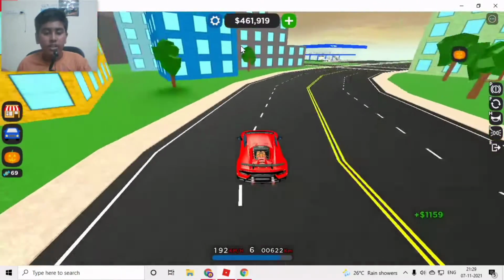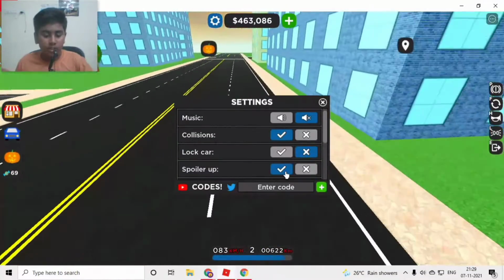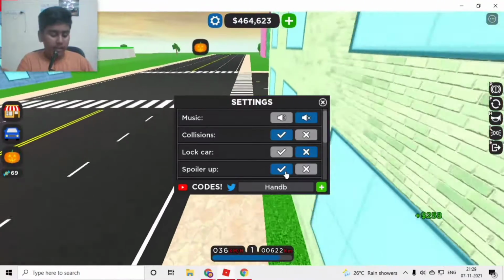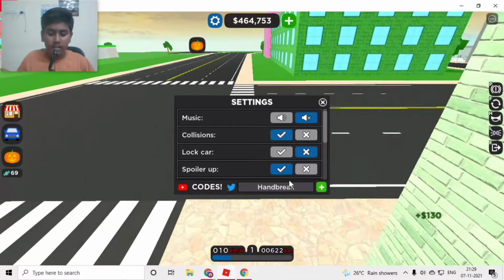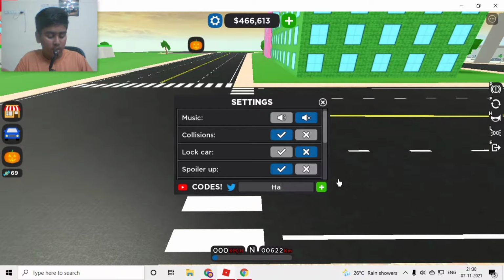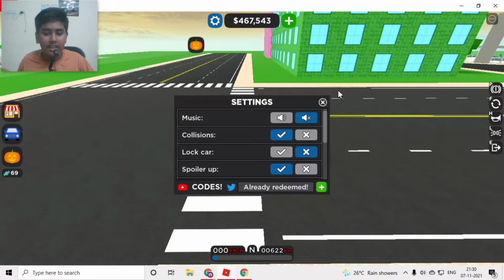To get the codes, go to the button, go to enter code, and then enter the code you want. Like if you want handbrake, H-A-N-D-B-R-A-K-E. So handbrake, this is the code. If I press plus, it says already redeemed. I already got like 40,000 from this.